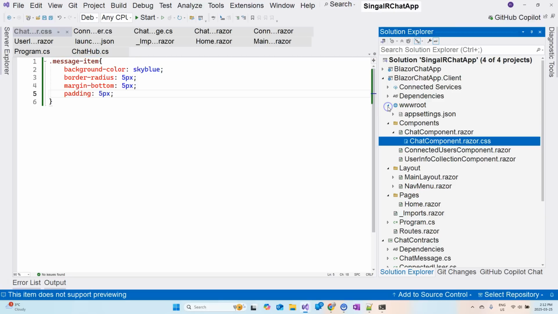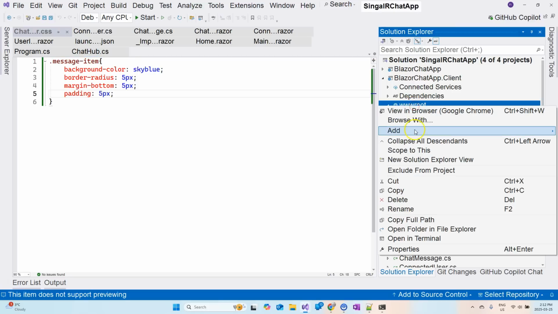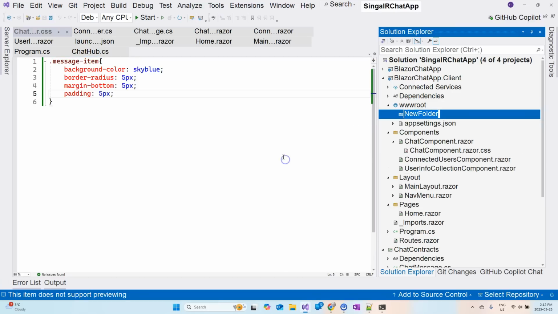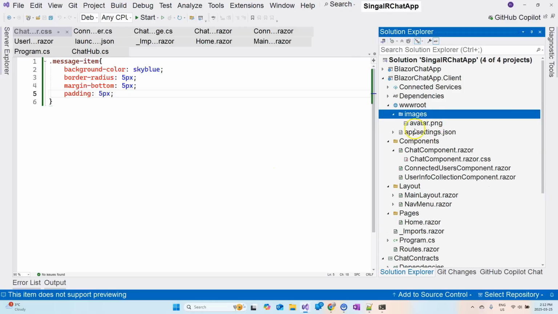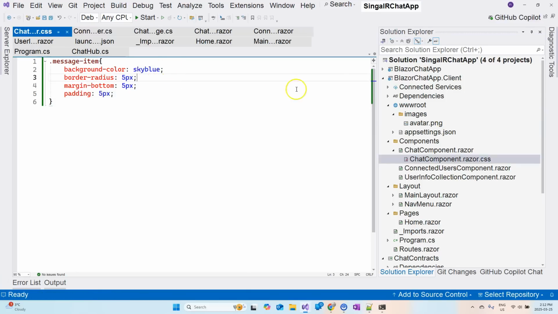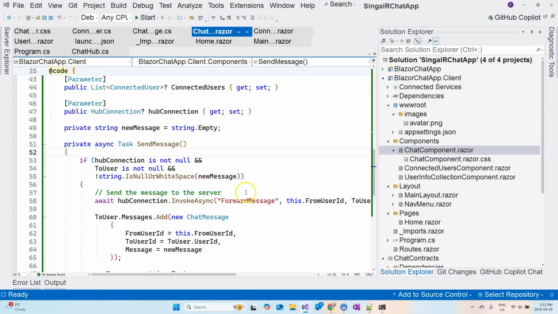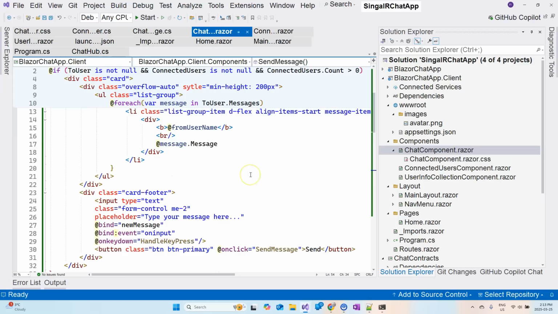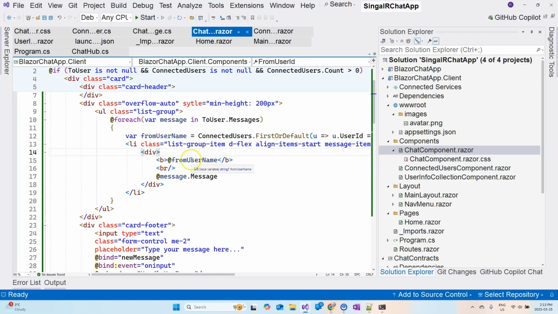And also let's go into the wwwroot folder. I'm going to create a folder, and inside this folder is going to be images. So I'm going to come over here and paste this avatar. See, this is just a messenger kind of avatar icon, like a generic icon. And now I can go to my chat component, and I'm going to add the avatar icon over here on the top.